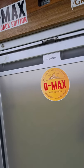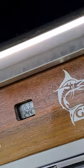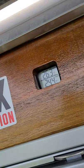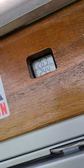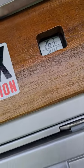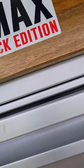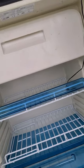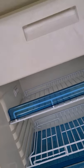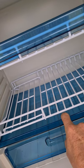I added a Dometic 80-litre fridge. There's just a small fridge thermometer — you can get Bluetooth ones if you don't want to run a cord. The one thing I did with the fridge is add an extra tray, otherwise items just sit on the plastic tray and some guys have broken them.